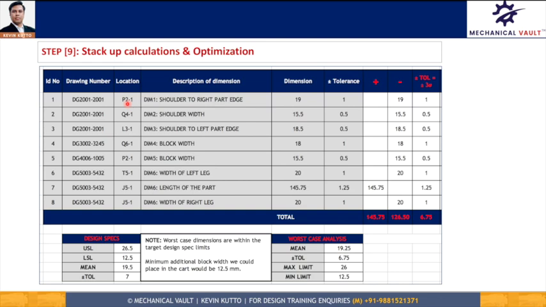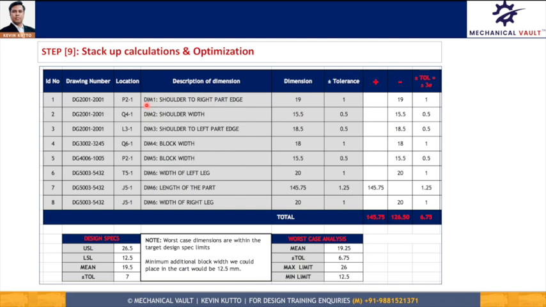So if I find out where my dimension is located, I can find on one side the letter, on the other side the number. So P2 means P and 2. Wherever the P and 2 lines cross each other, that's where I will find my dimension. That is very easy to understand. And -1 means sheet number 1. If it is on sheet number 2, I will write -2. So very easy. This is going to help me locate that particular dimension in my engineering drawing, specifically in a complex drawing.